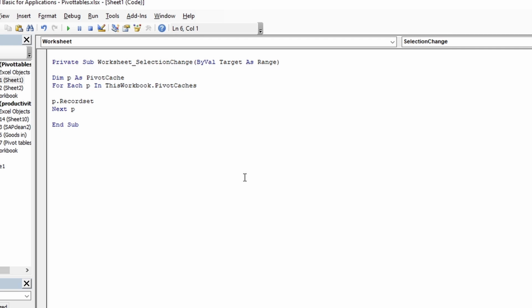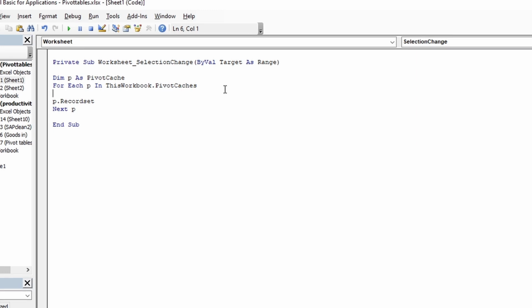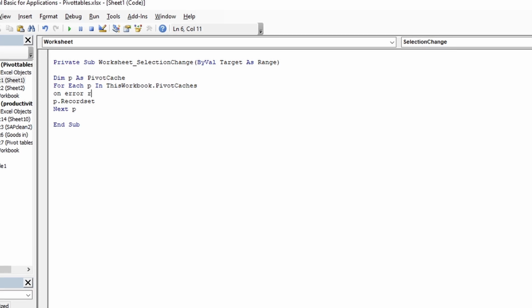But if we have multiple pivot tables and we delete one of them, this program might come up with an error. So to remove that error, we're just going to say On Error Resume Next, and that should get rid of all the errors.